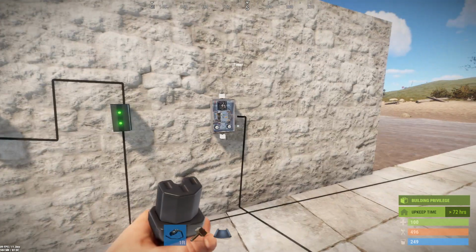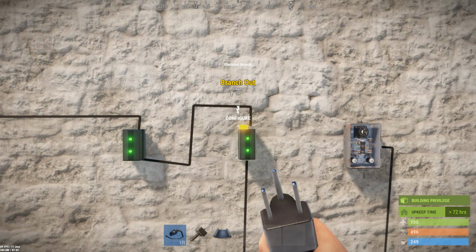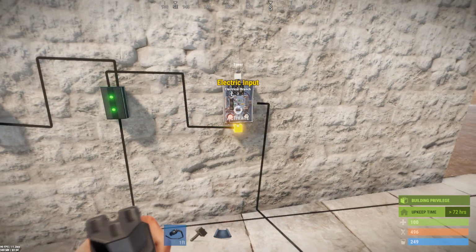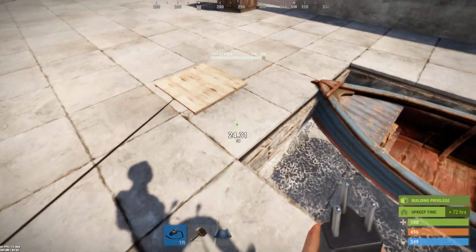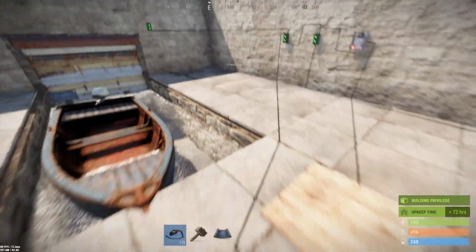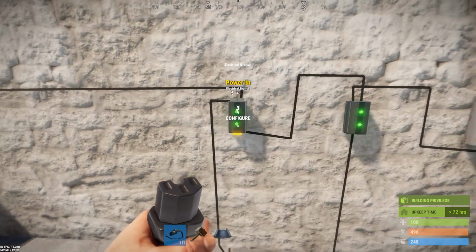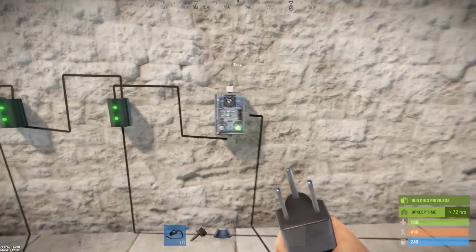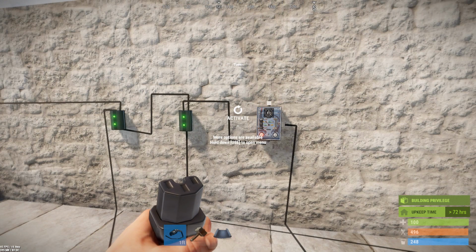I'm going to need a couple units of power from this to run the door. So first I'm just going to take this branch. This will be our power source for the timer. I'm going to take this branch, and this is going to be our power source for the pressure pad. And in this case, we can leave the branch for the pressure pad at its default setting of 2. We only need 2 units of power. 1 for the pressure pad, 1 for the toggle on the timer. It doesn't go beyond there, so no big deal.